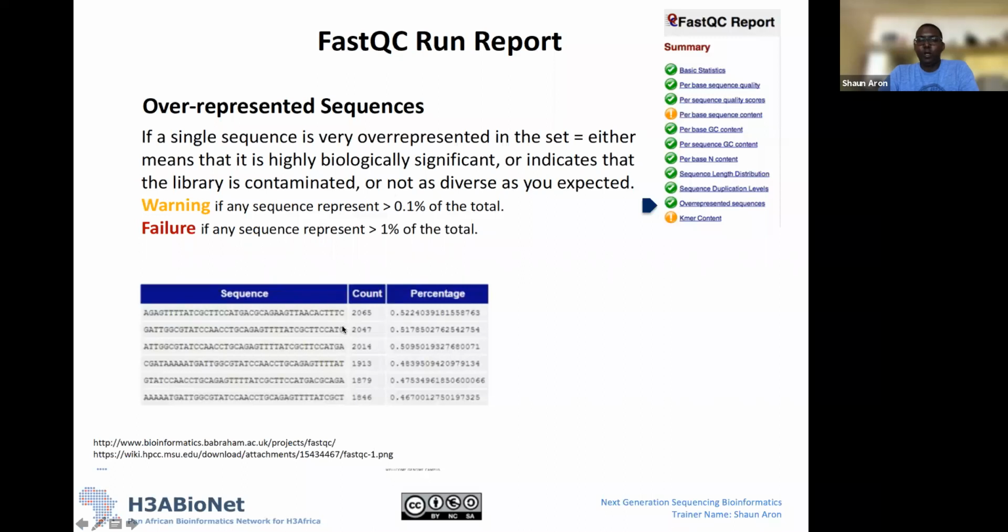And if you do, and it's a relatively high percentage of the total number of reads, then you do need to look into it and see what was the source of these overrepresented sequences. Was it some sort of contaminant? Is it an adapter? Is it a primer? Okay, so you do need to investigate it if you do find a high percentage of these overrepresented sequences.